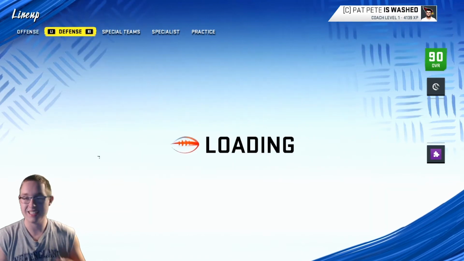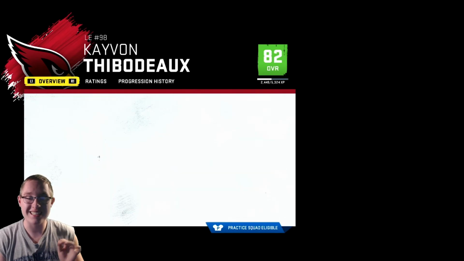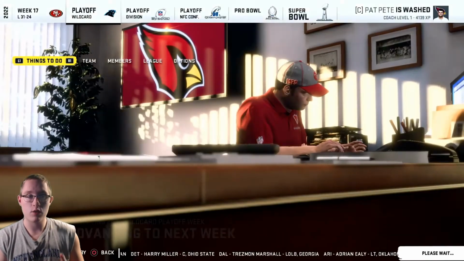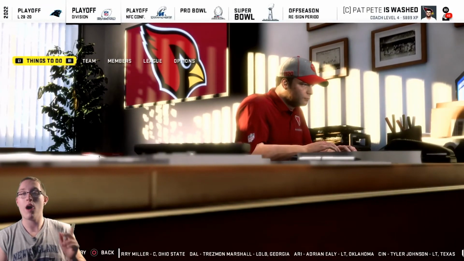Wait, is he defensive? Actually, yeah, he's defense. Whoops. Okay. For some reason, he still doesn't have his development trait. That is actually really weird, because he played the whole year. Anyway, though, here we go. We're playing the Panthers. Can we move on to the divisional round? And we do not. We lose in the wild card round.